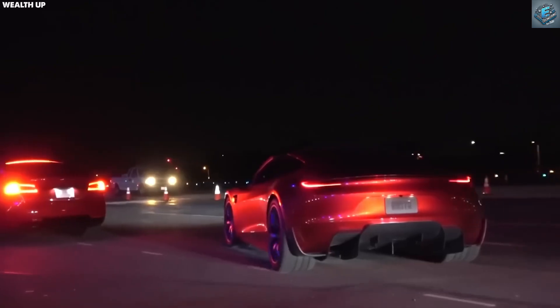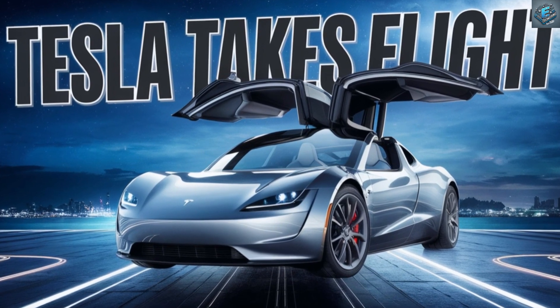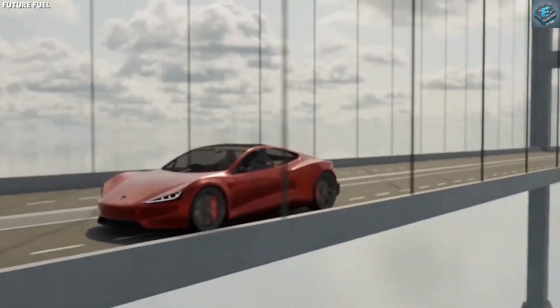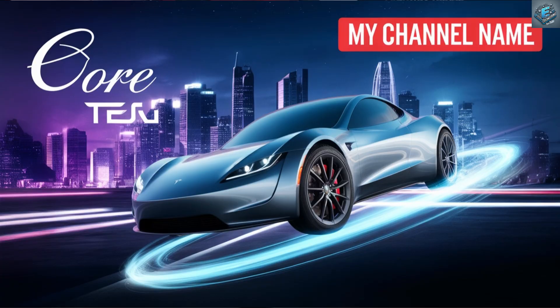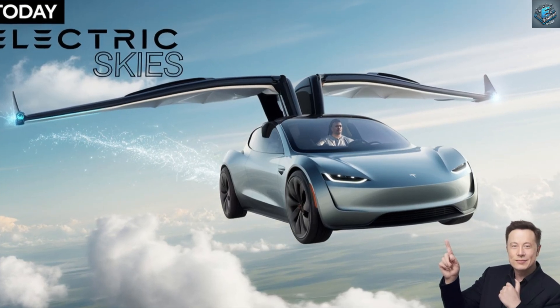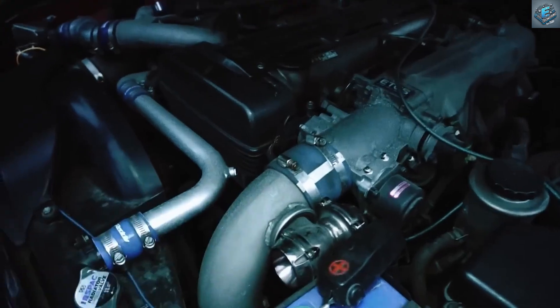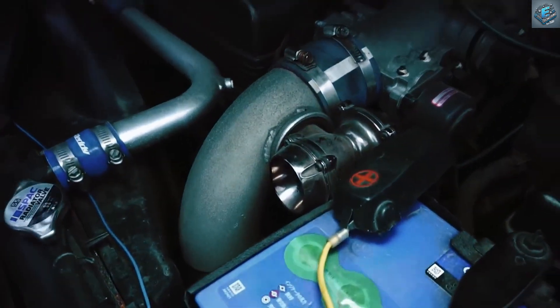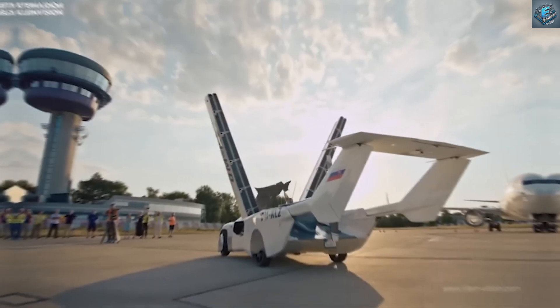A futuristic design inside and out. This is not your typical flying car — sleek, modern, and minimalistic, it carries the Tesla design DNA. Inside, a large touchscreen replaces traditional controls, acting as the nerve center for everything from navigation to entertainment. The Roadster's software is fully in-house with no reliance on third-party systems like Apple CarPlay. Instead, Tesla offers its own seamless, futuristic experience. The car's innovative steering system — a yoke similar to an aircraft's — ensures smooth transitions between driving and flight modes.